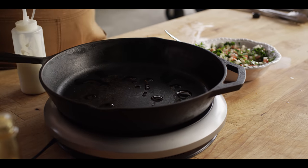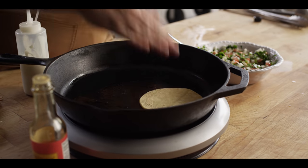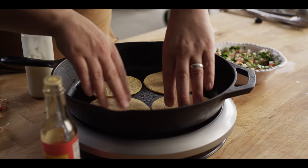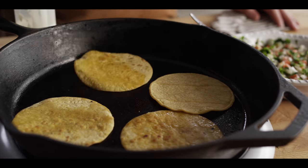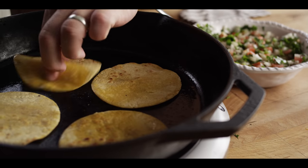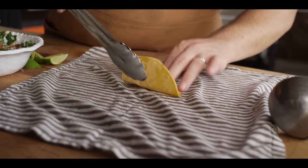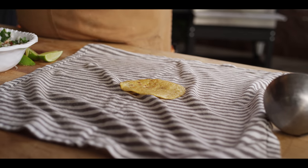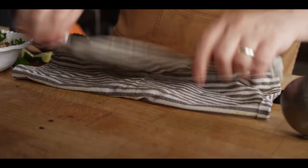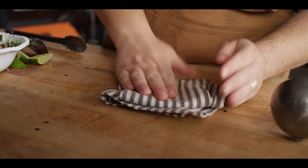We've got a nice hot skillet going. Just gonna put a little bit of our chili oil down, and then throw in some corn tortillas, soften those up, and toast them just a little bit. Just look for a little bit of browning on there — they should start to soften up and become more pliable while also getting just a little bit of crisp on the surface. They're warm, pliable, just a little bit of crisp to them. I'm gonna land them right here in the middle of this towel, which has just warm water wrung out of it — I like to keep this just a little bit moist in here, and that's gonna keep these tortillas nice and fresh and warm.